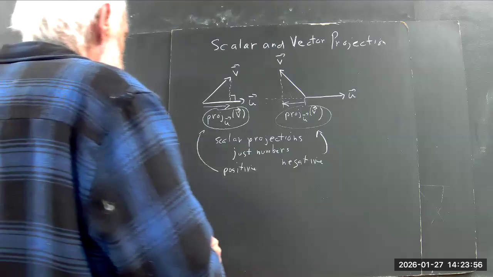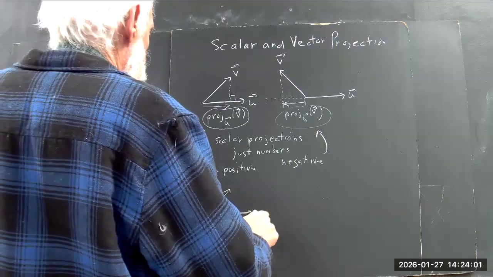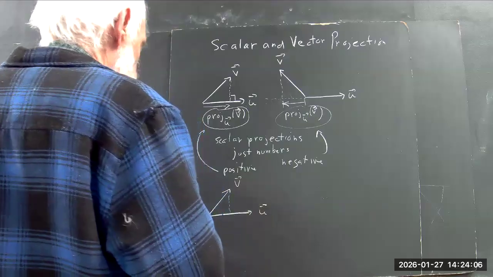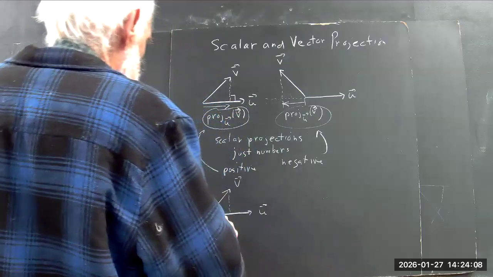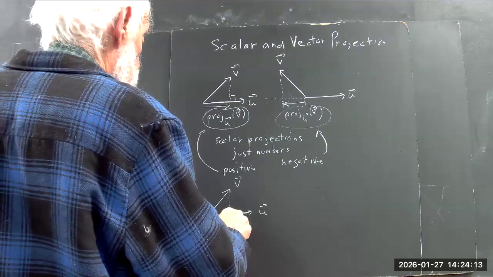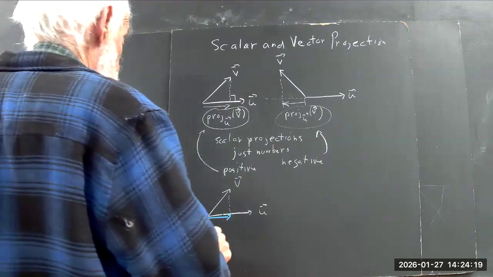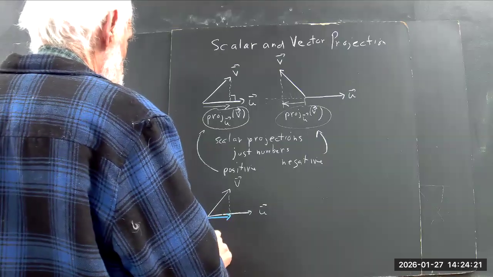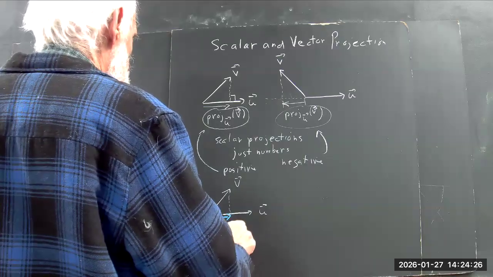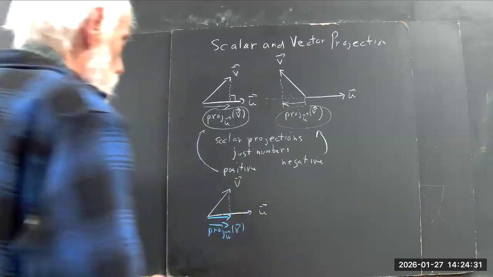Okay, now I can draw the same pictures. You use almost the same notation. But now I want the vector from the initial common point of v and u over to this point. Okay, now this is a vector, so we're going to use the same notation, projection onto u of v. But this one has an arrow over it because it's a vector.